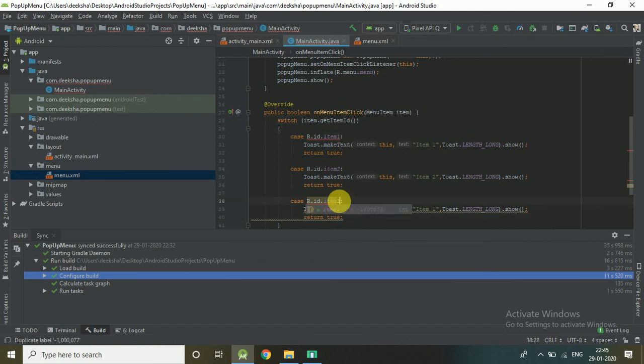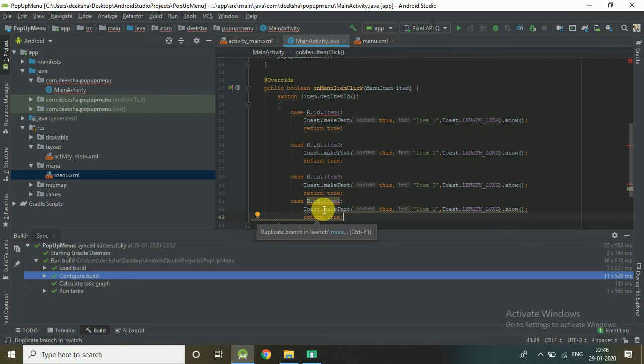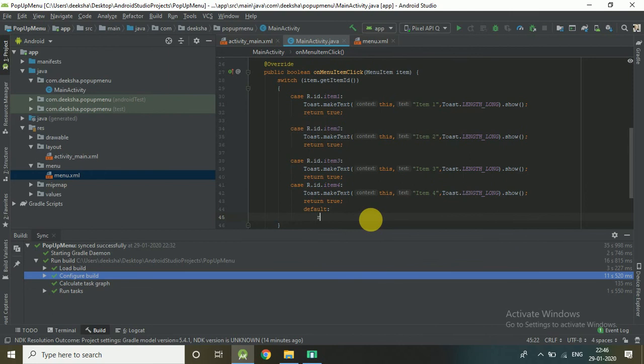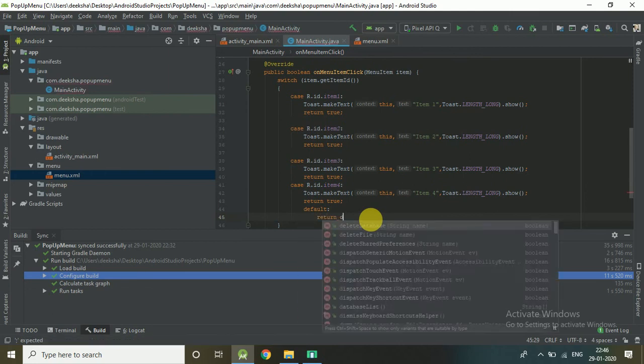ID 3, item 3. ID 4, item 4. Default: return false.